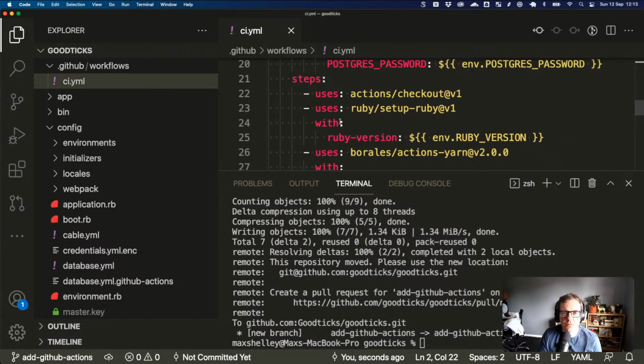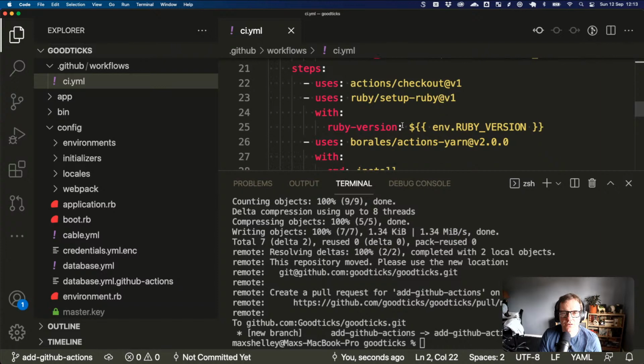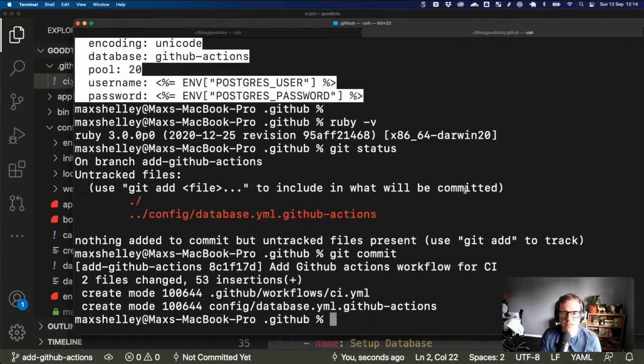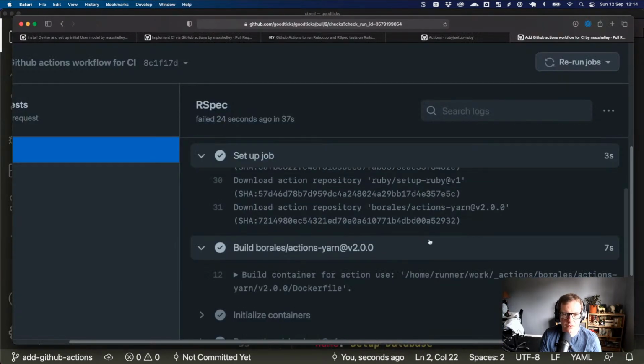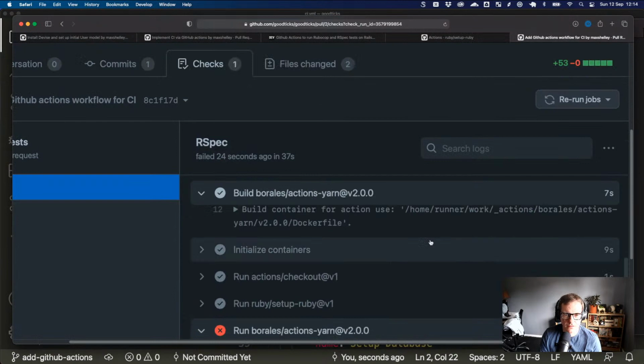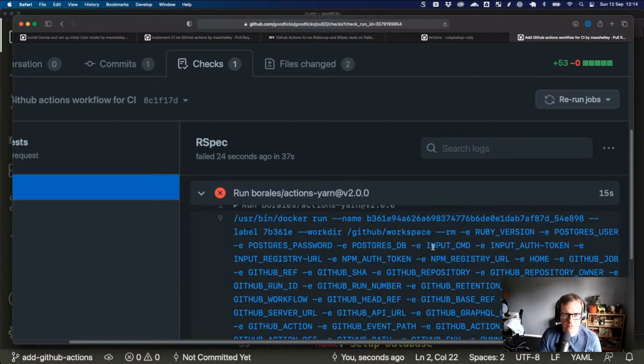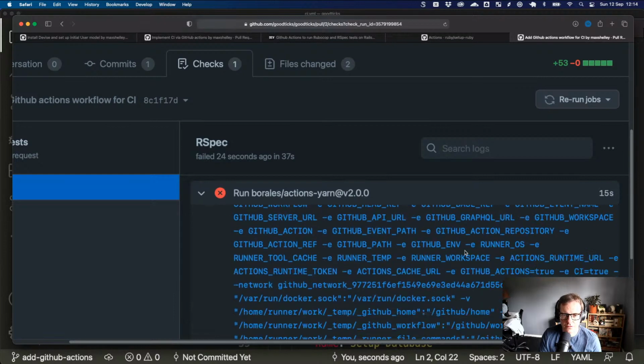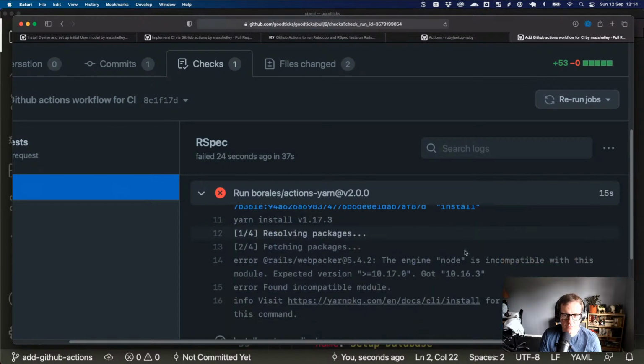So actions checkout v1, Ruby setup version. So can you specify the node version?